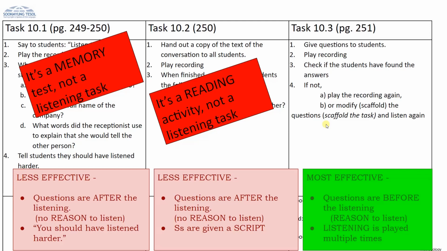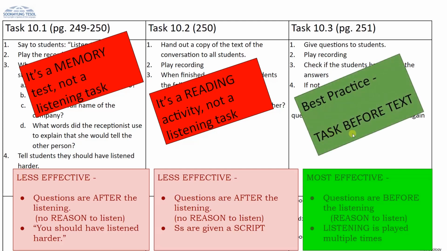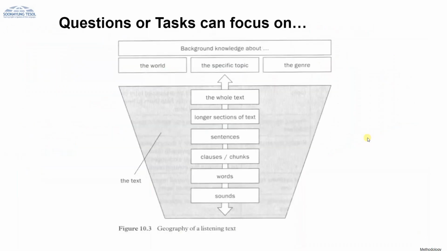So you see, you play it again, modify the questions. This is the best practice here. You could think of this as task before text, which is telling them what to do before they have access to the listening or reading text. Okay, next you're going to see a trapezoid of a listening text. You'll see this diagram quite a lot.